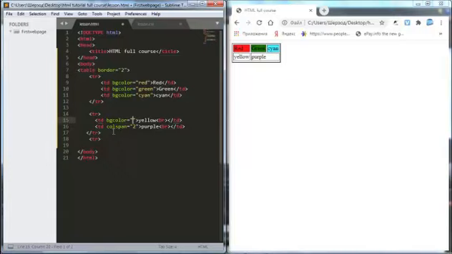For yellow, just write yellow, and for red you can use RGB colors. For that, just start with FF 0000.